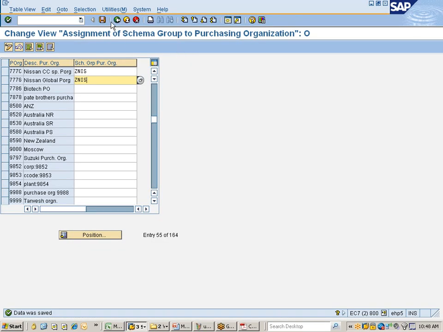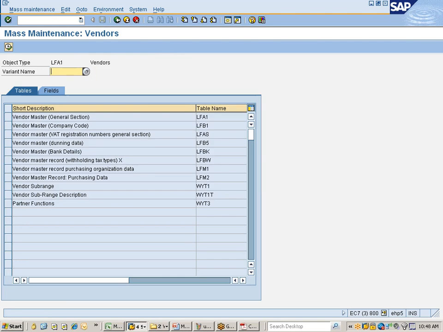Now after doing this, do you remember there is a transaction code called XK99, mass maintenance of vendor, isn't it? So I go into purchasing view. Purchasing view is available in LFM1. It gets stored in the LFM1 table or maybe the LFM2 table. So I'll just go into table fields.